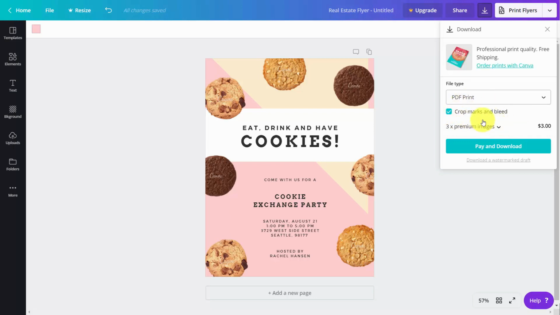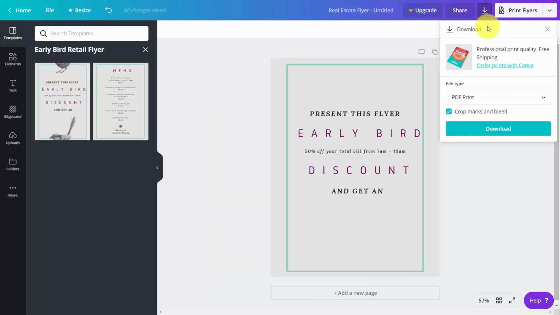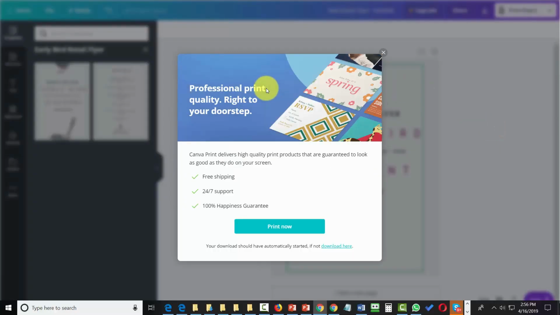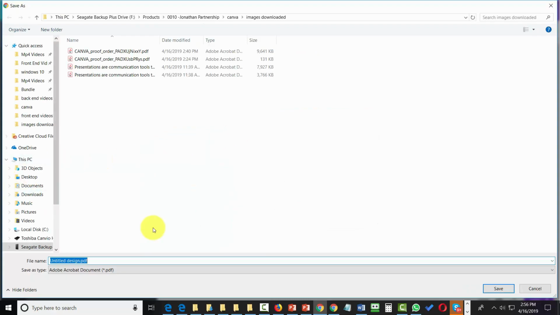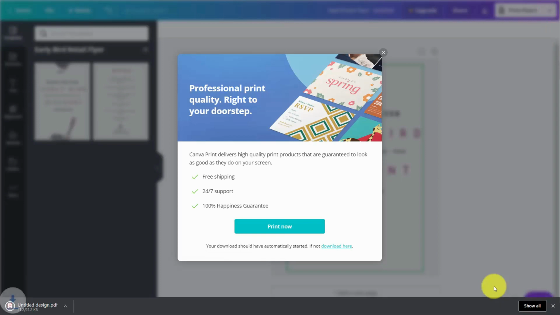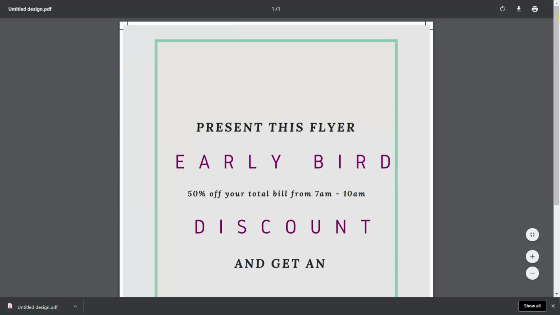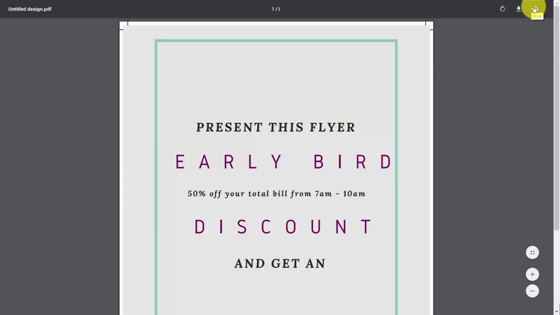So to walk through this process, we're going to pick a template that does not have premium images. Basically all you would do is click this download button. Canva is then going to prepare the design, and you're going to have a high quality PDF. You're going to save that PDF to your hard drive and then open it up. Then all you'll need to do is print it using your color printer.